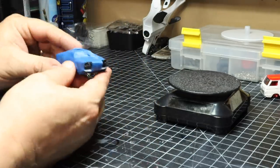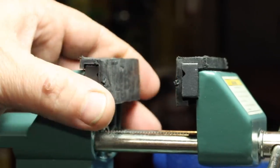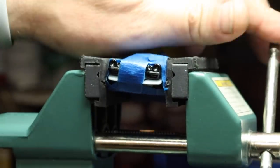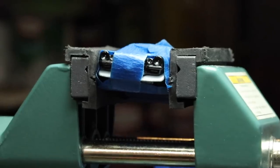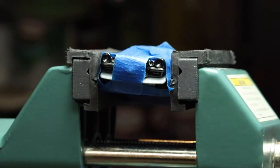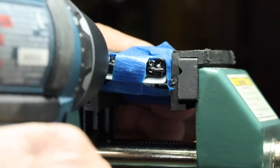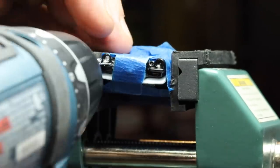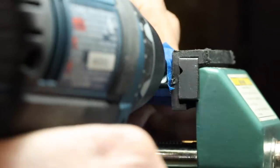I probably went a little bit overboard, but I do not want to scratch it because we're going to put it in the vise. You can see I have rubber feet on the vise, so it's pretty well protected. First, we're going to zoom in on our camera and drill out these headlights. We're actually going to put some headlights in this. There's no particular size bit — it depends on the size hole you need and the casting, so I'm just using something close enough to the size of these headlight holes.